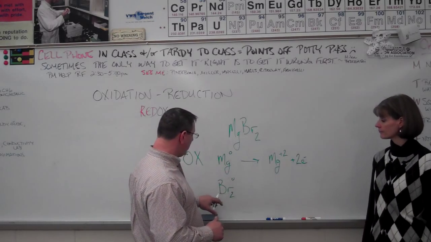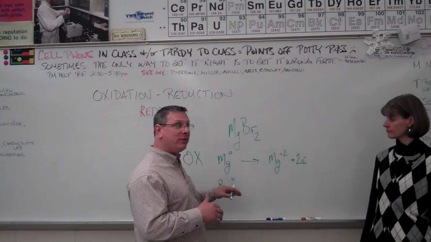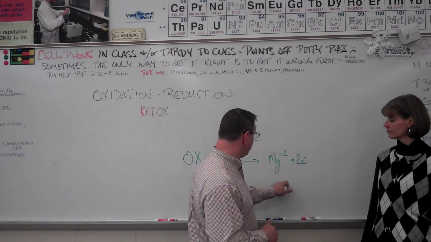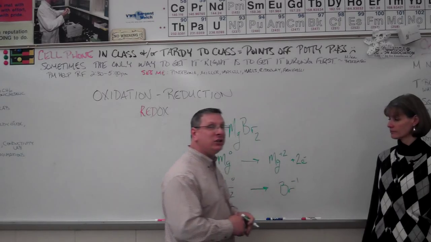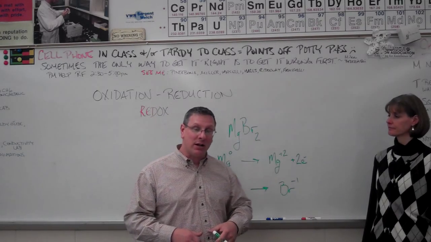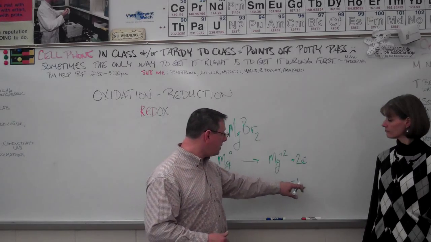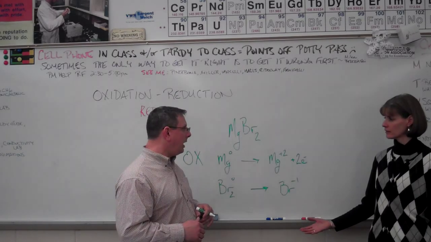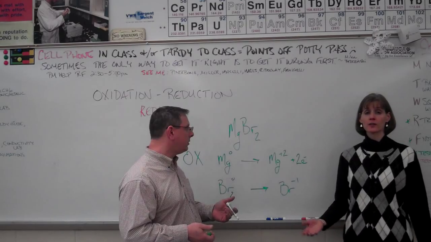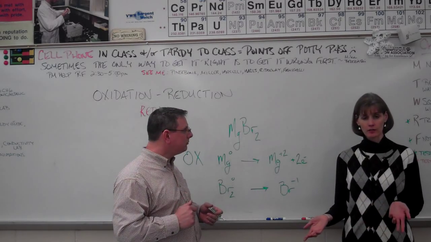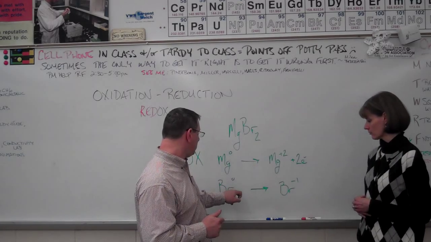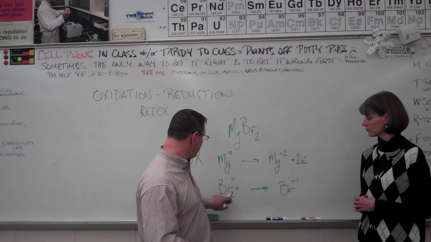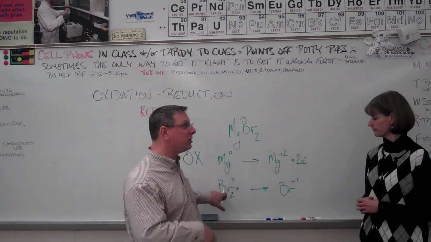Okay, so we have Br2, we have 2 bromine atoms, each one of them is neutral, and in this process, they turn into bromide ions with a -1 charge. They're halogens, they have 7 valence electrons, they want to gain 1. So each one of them becomes a -1 ion. Now, how did it do that? It absorbed an electron, took in an electron, gained an electron. So where is it? Well, do we want to show that? I think we should show these, because there's 2 of them, because it's diatomic.